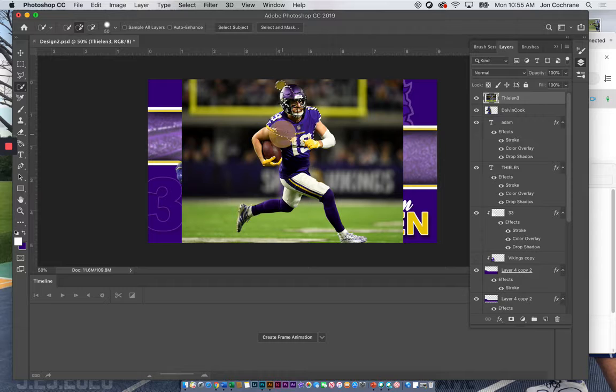and select this picture as much as I can. I'm not going to use the whole picture. I'm just going to use a portion of it because this is another really good point: the main picture of Dalvin Cook that I'm going off of has him from kind of the waist up.